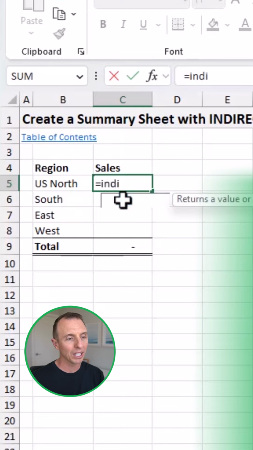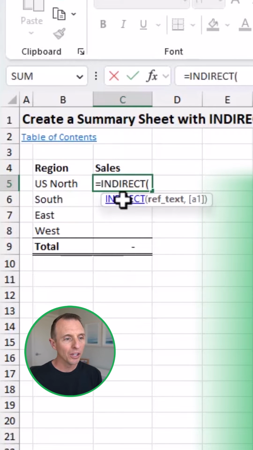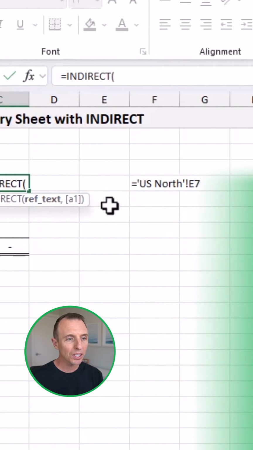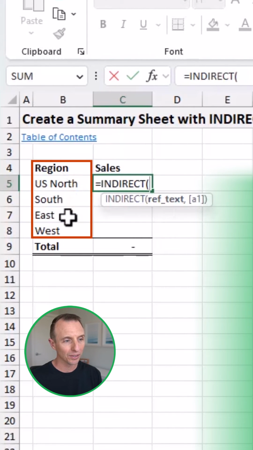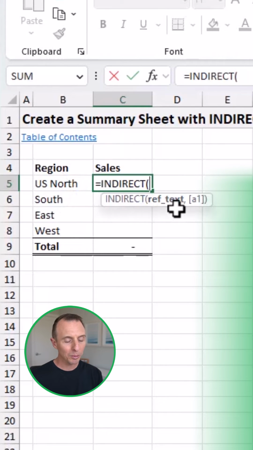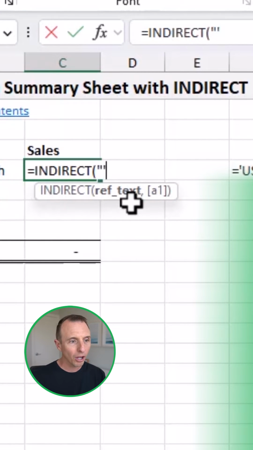So we're just going to start typing =INDIRECT, we'll tab into that. There's really just one argument, and we essentially need to recreate this cell reference here in the sheet as well, but we're going to make this dynamic so we can just use this list of sheet names here. So what I'm going to do is first type quotation marks, apostrophe, quotation marks for that first apostrophe.